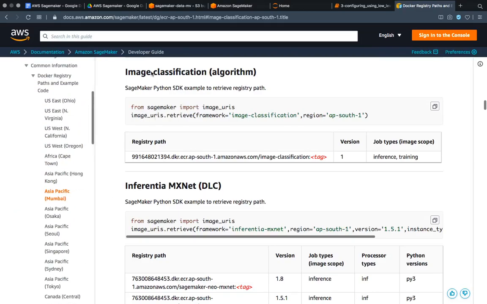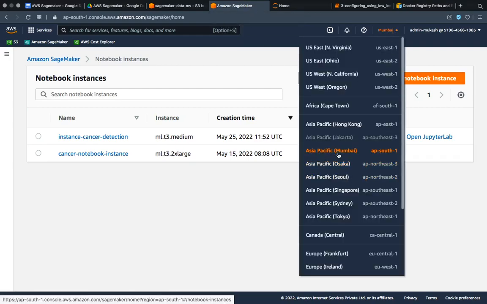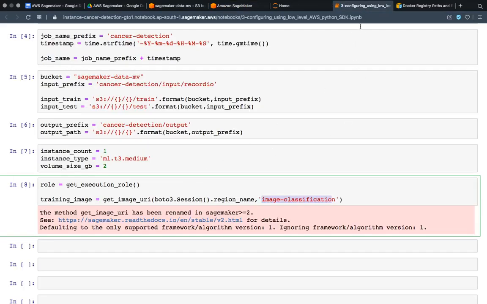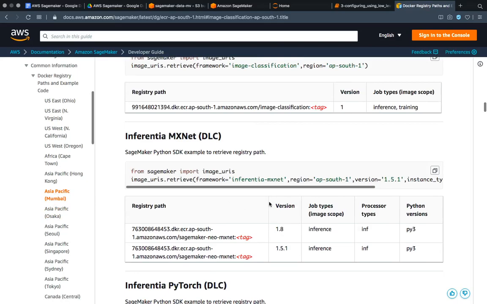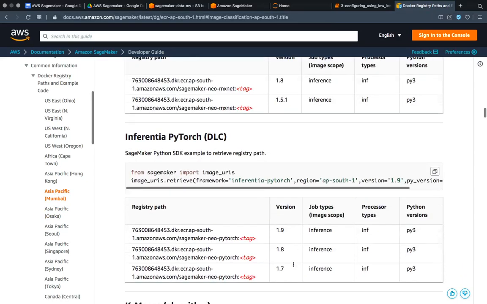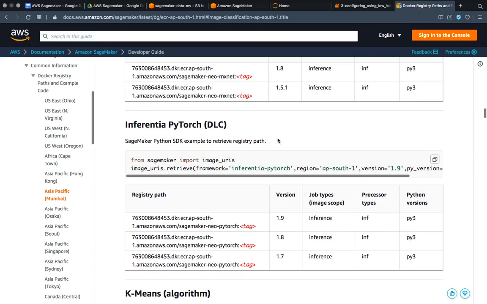In the image classification algorithms, you are inside the Asia Pacific region, because you have chosen the Mumbai region, that is Asia Pacific Mumbai ap-south-1. You are launching everything there. So you have to select Asia Pacific over here. And now again you can come up over here to image classification. We are using image classification now.